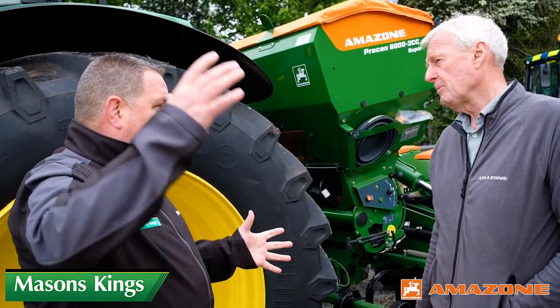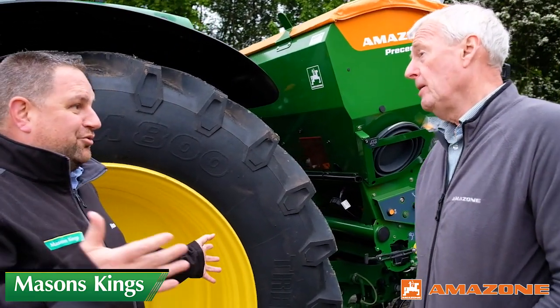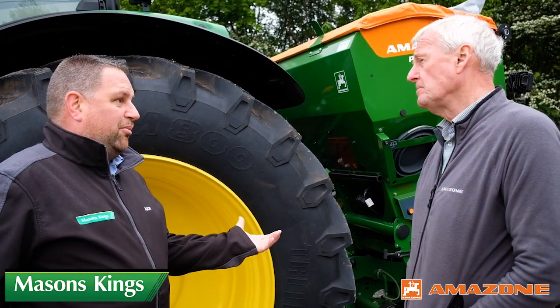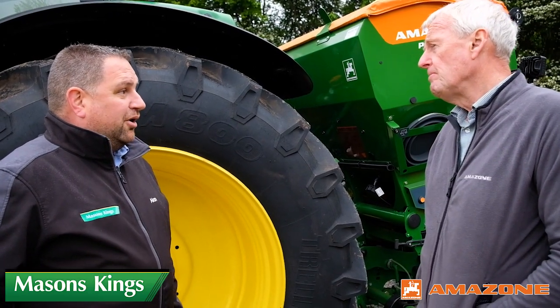I mean, we talk about the high-end spreaders. We still do very well on the ZA-Xs, the ZA-Ms, the ZA-Vs, and for those we've got a range of spreaders from the small one to the massive one, and that, with the trailed machines, with the trailed GTSs, which is another product that we probably need to look at a little bit more. And a bit of lime, you can put lime pellets and everything through it as well, which is quite helpful. And you're seeing a lot more of that happen as well, which is good.